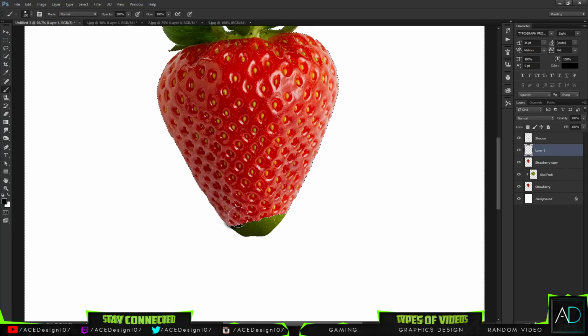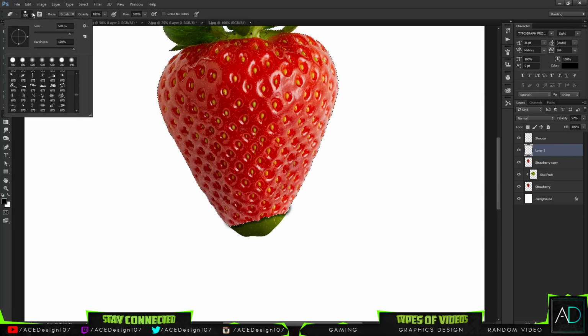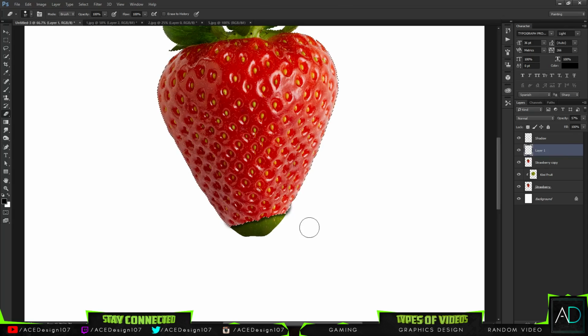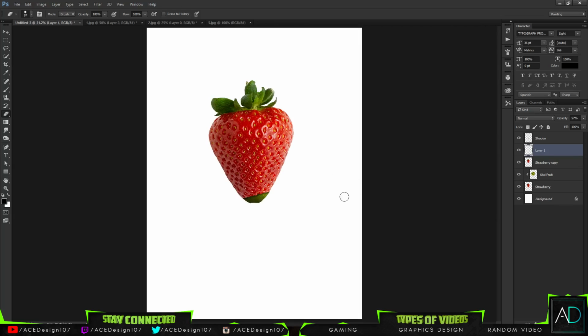And on this new layer, we just simply go around here on the edge, right? Makes that selection. And then go down to the opacity and just change that one to like, I don't know, something like that. Then go to your strawberry selector like that and erase on this layer. So we're going to do that. And it looks like it's been ripped off there.